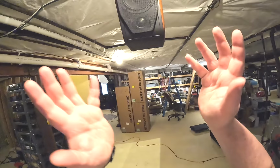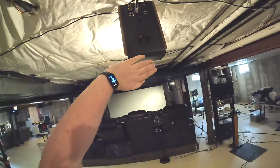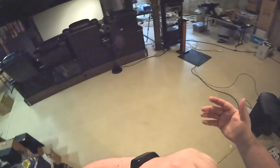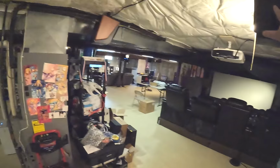M200 Wi-Fis? I think that's your model number. I reviewed these, and I gave them a decent review. They're smaller than the original M200s I got. They have Wi-Fi connectivity, so you can find them on your apps. Like, it'll show up in your Tidal or Spotify as an actual Wi-Fi device. They've got the digital inputs. They got a remote control. They're self-powered on one side. It's a very standard speaker.